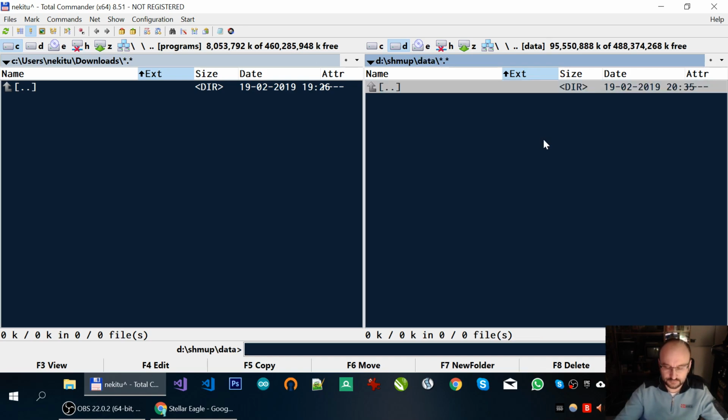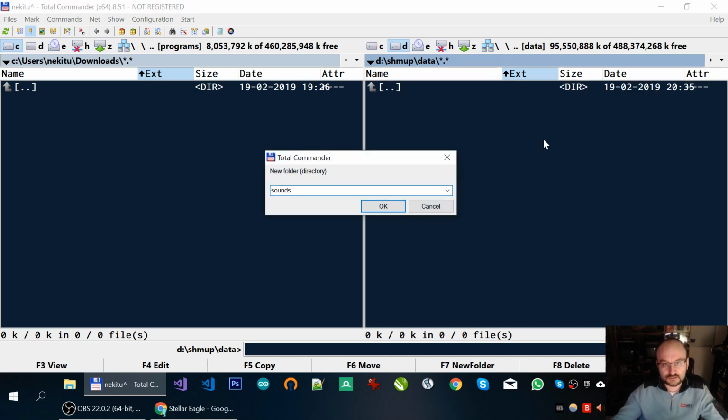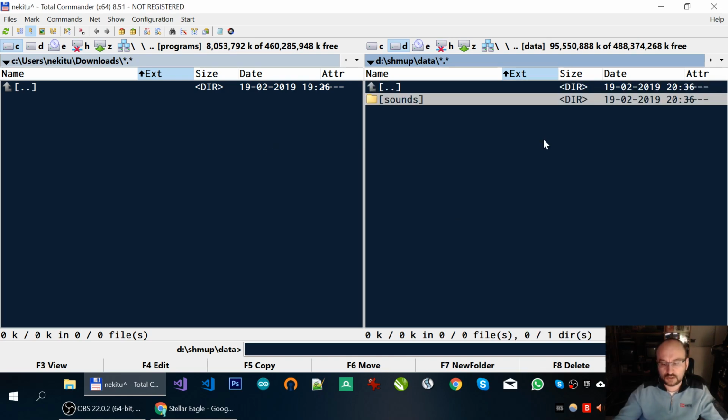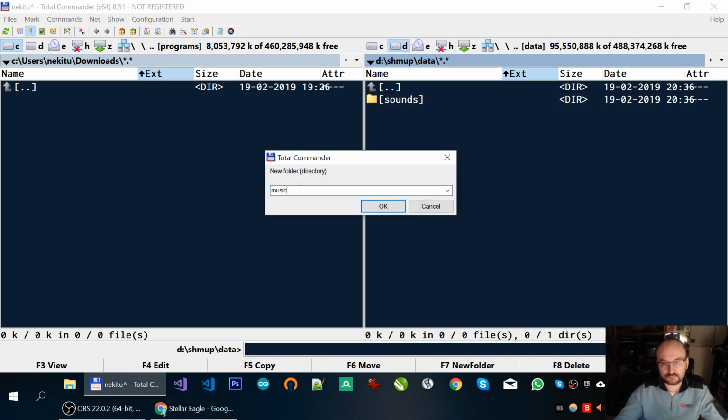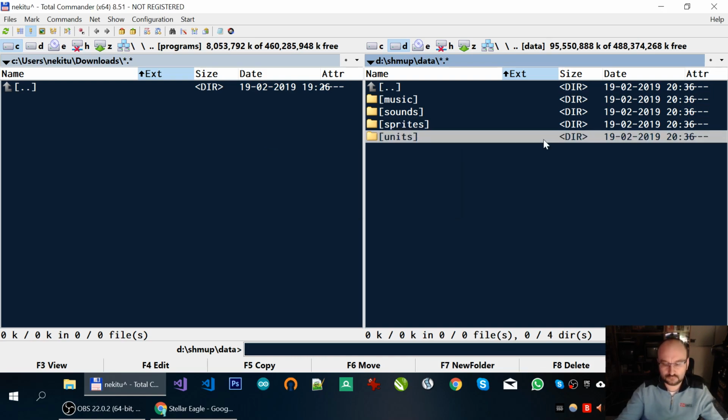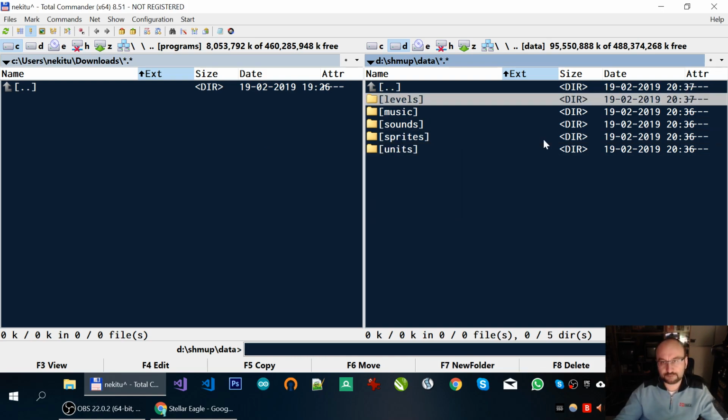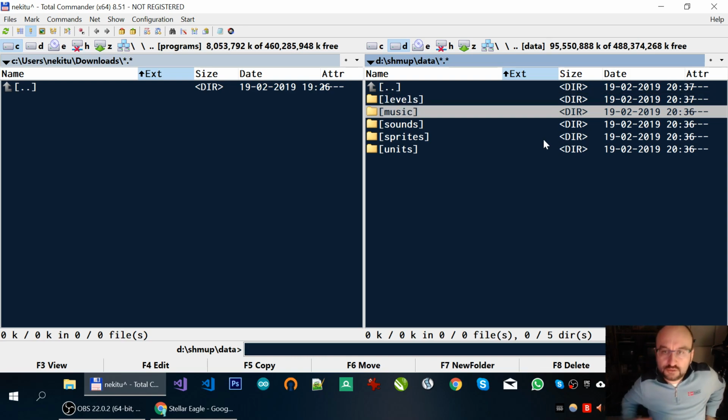In data we'll have sounds, music, sprites, units, levels. In levels we'll keep each level in JSON files. In music we'll have probably MP3s with level music.